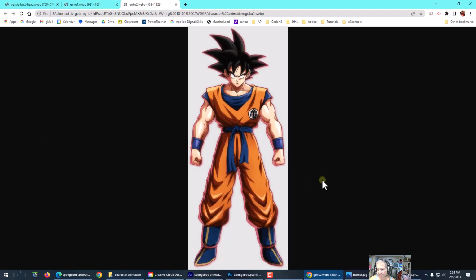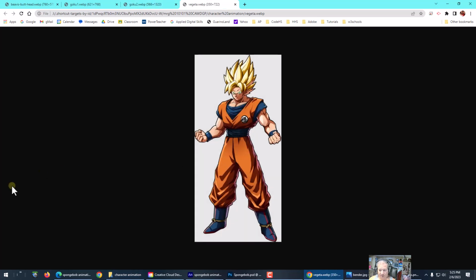Compare that to this. This one's very easy to do because you can move his arms anywhere. It's not cutting out any part of his body. No part of his limbs cover any part of his body. Likewise with this Vegeta. Maybe a little bit over here, but that's not too much. It won't be too bad.